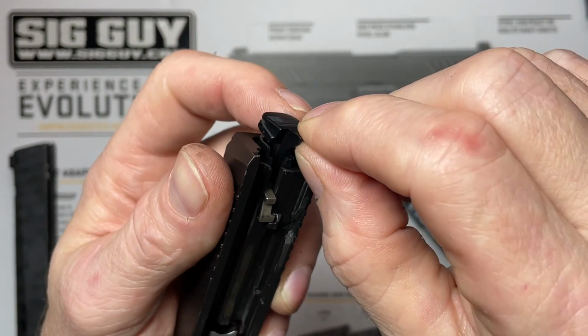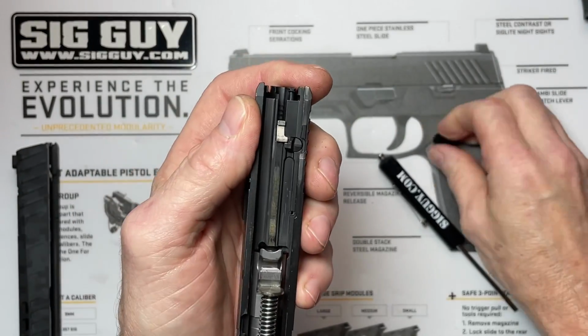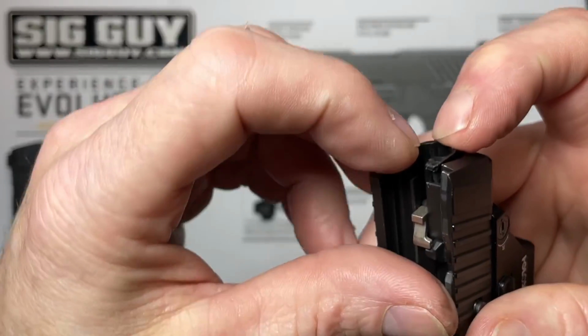Sig had a problem where the slide caps were coming down by themselves when people were shooting them, so they redesigned the housing, making it a little bit more difficult for that slide cap to come off. And before we move on to the newer style, we'll show you how to reassemble the old style really quick.